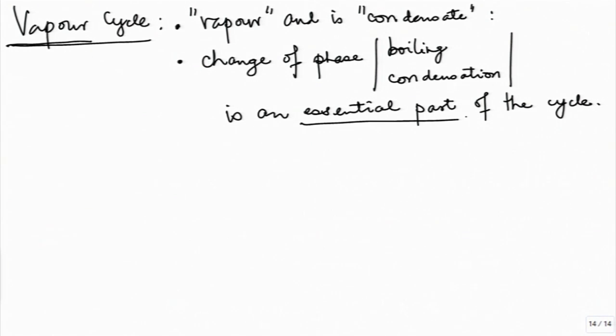You can have a gas cycle or a vapor cycle using steam, but if it never condenses as implemented in the cycle, well, we will not call it a vapor cycle. If it remains always in the superheated zone, comes nowhere near a state where it is likely to get condensed, then we will call it a gas cycle. We will not call it a vapor cycle.